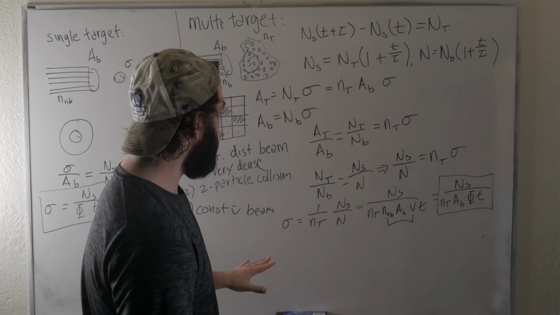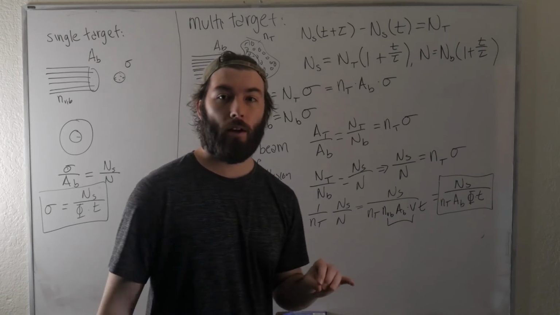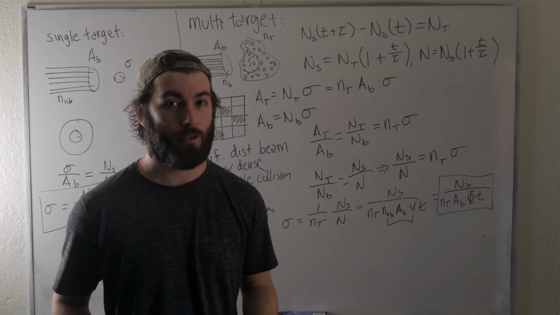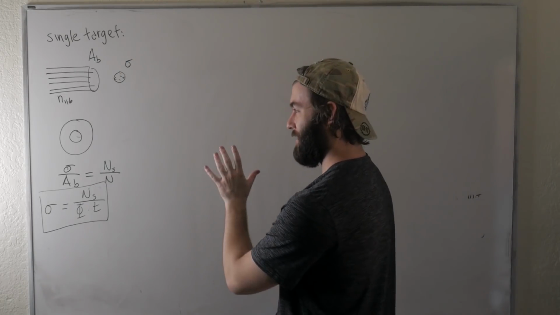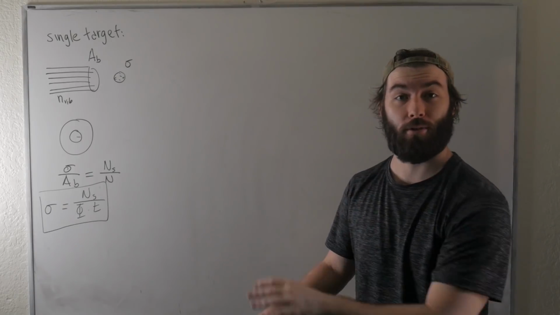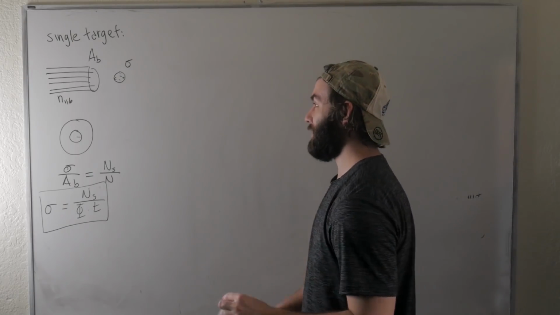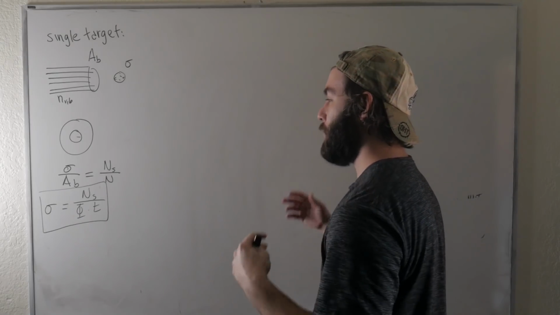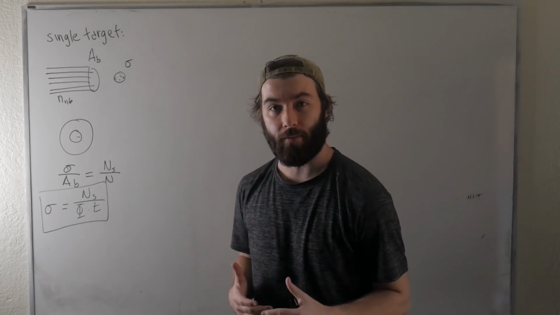Okay, so we've talked about this. Next, we're going to just move on very briefly into the concept of what's known as the differential cross-section. For those of you who skipped the part of the multi-target, well, welcome to, I guess, the end of the video. I didn't expect it to take so long. So now that we've defined the cross-section, we understand it to tell us about the size of the object.